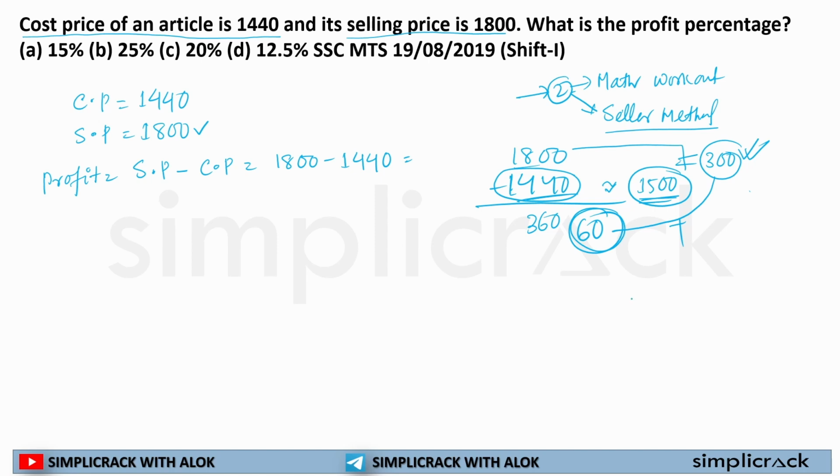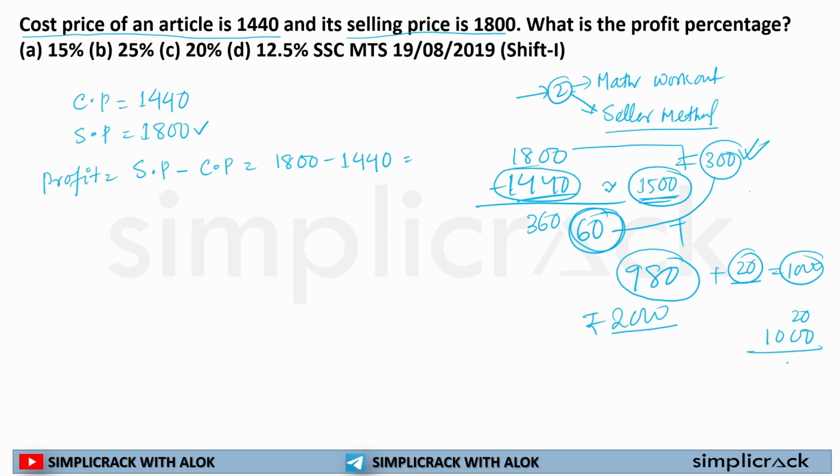For an example, if you are purchasing my book, which is 980 rupees, and you gave me a 2000 rupees note, I have to take 980 out of it. So how will I do it? First, I will add something to make it a whole number. The nearest whole number is 1000. How much do I need to add? 980 plus 20 is equal to 1000. So my first difference is 20. Now 2000 minus 1000 is 1000. So how much money do I have to return you? I have to return you 1020 rupees.